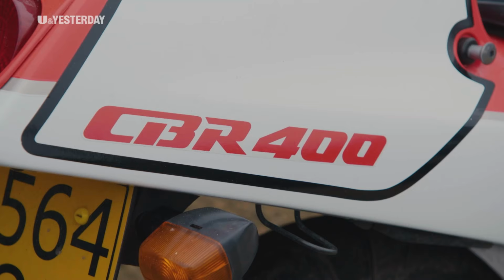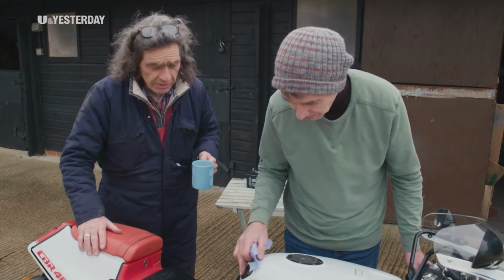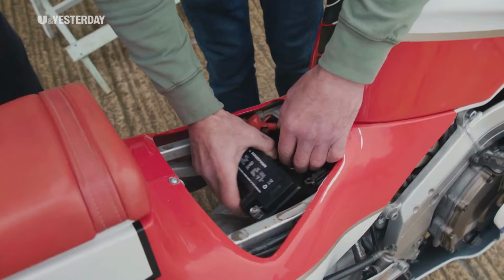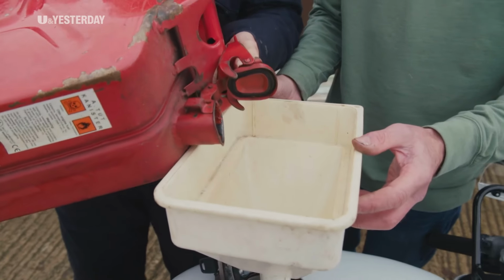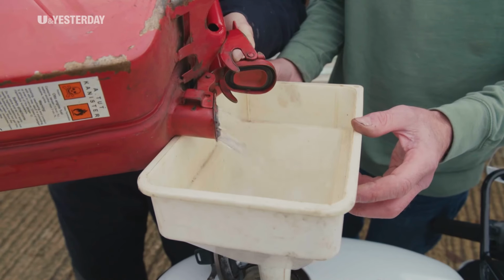Yeah, this is actually in mint condition, isn't it? We might get lucky with this one because it does look like it doesn't need a lot doing. So hopefully it should fit straight in if he's bought the right battery. Perfect. Yeah, that's a great straight fit in. And some fuel. It's always good to put fresh fuel in the bike because the carburetors haven't been turned on for a little while.